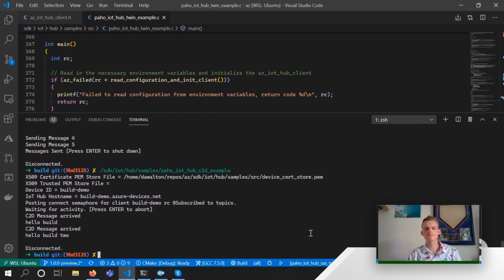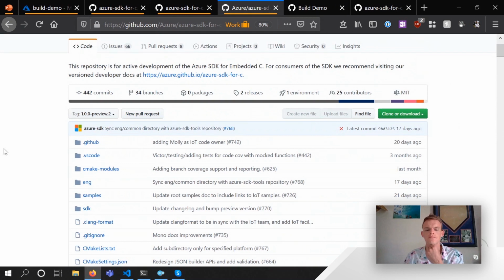Okay, perfect. And before you jump into the next sample, just for folks who have worked with the CSDK before, I know that you mentioned where the GitHub repo is, but if there's any confusion with the naming, the original CSDK, not the embedded one, is under Azure IoT SDK C versus this embedded C SDK, which is, he showed the vanity link, but it's actually on GitHub, Azure SDK for C. So if that's confusing, because if you go to the Azure SDK for C, on the README it does say it is for the embedded C SDK, and then if you go to our Azure IoT SDK for all languages, it does link to that original C SDK.